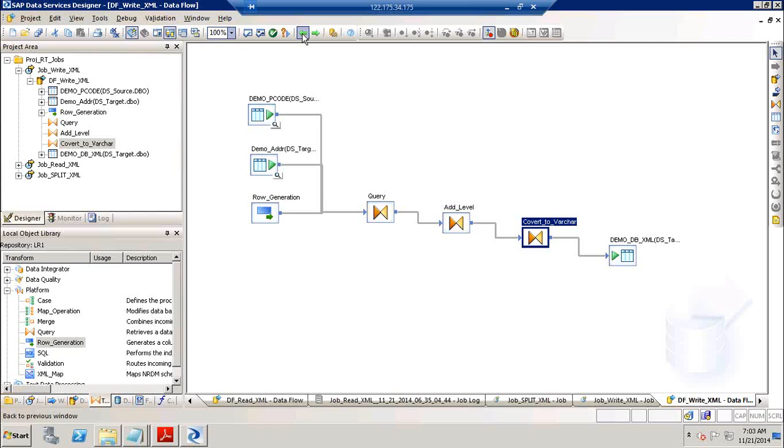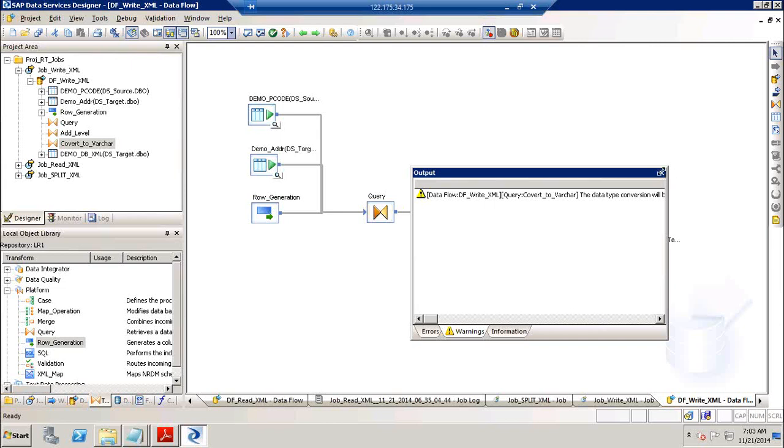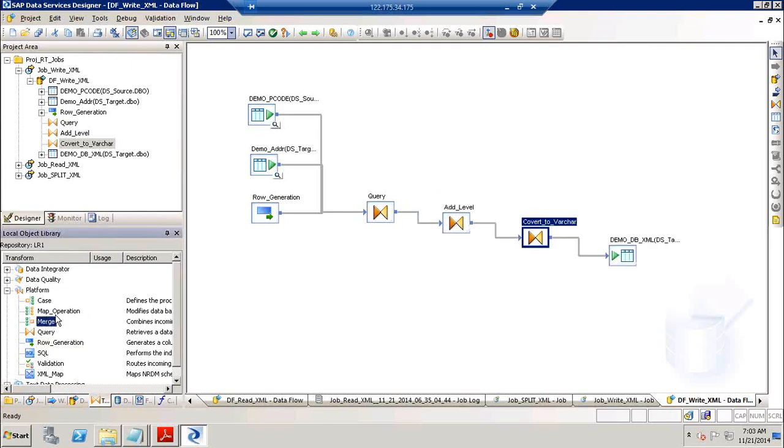Just to mention, if I mention in my resume that I've worked in different versions, 3.0, 3.2, 4.0, 4.1, 4.2, then definitely they will ask you the differences. What are the differences between these versions? From 3.0 to 3.2, maximum bugs were covered. So 3.0 has n number of bugs. If you are using something like this and you validate, you get an error. So you will have to use a merge transformation, break the link here, use merge in between and connect it, and then revalidate. It will not throw an error. That is one of the biggest bugs in version 3.0, merge usage.